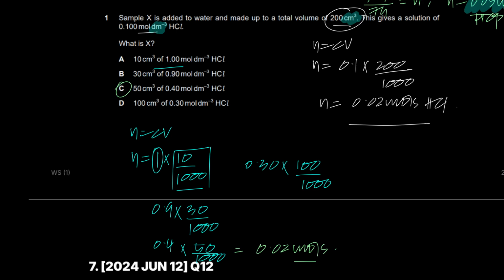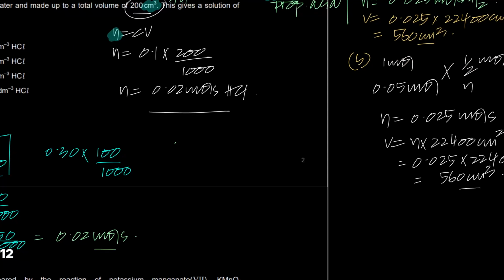Sir, what's the purpose of converting it into cm cube? All the options are in D. No. I'm calculating the moles here, Hamza. How in the world are you supposed to calculate the moles? You're given the volume and you're given the concentration. How can you calculate the moles from concentration and volume? The only way you could do that is to convert this into dm cube, because if you don't convert it into dm cube, I'll tell you what's happening.